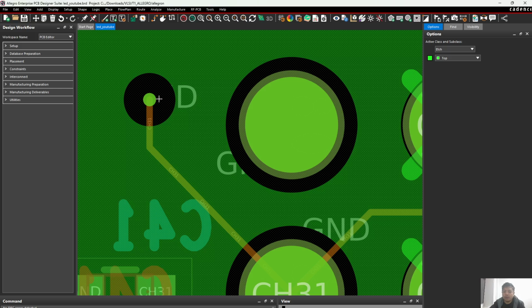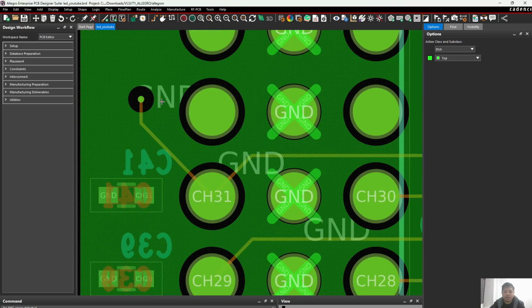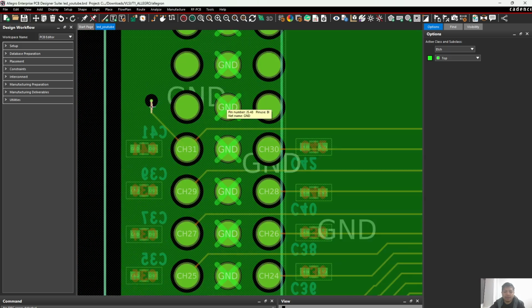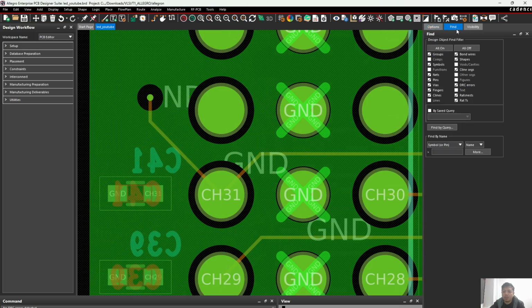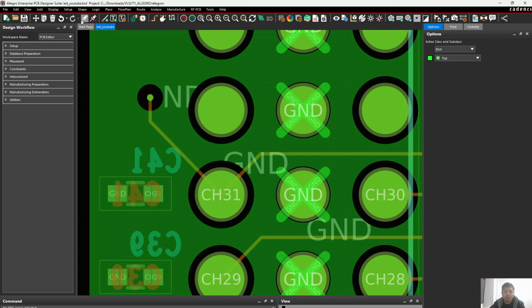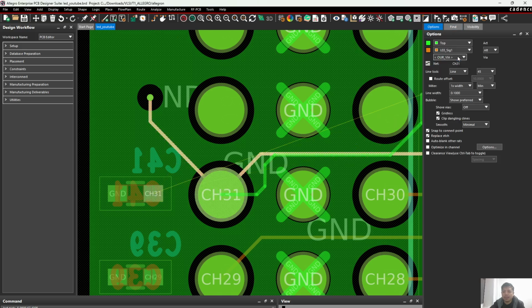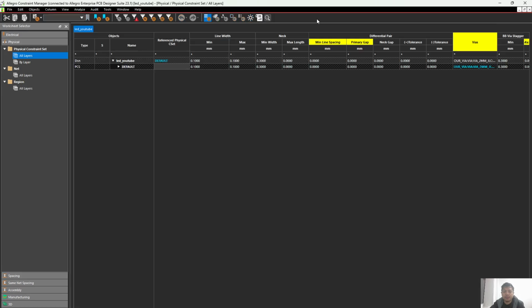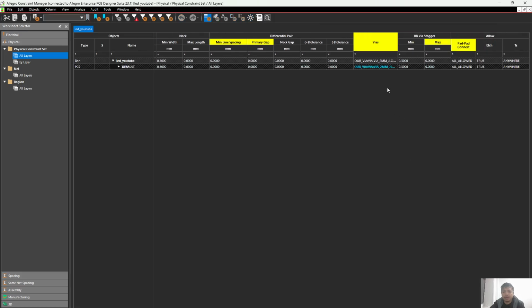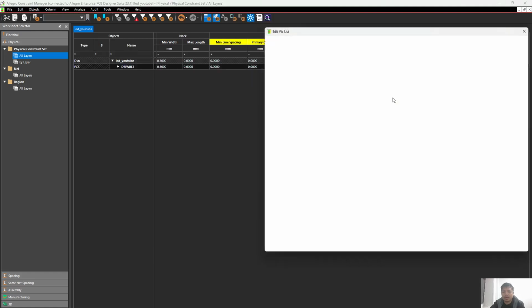So how do we get this list of vias that we want to use? These are listed over here. If you go to the constraint manager and click right here, I can add it.